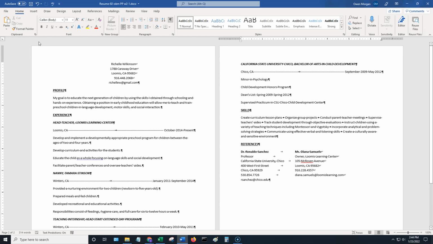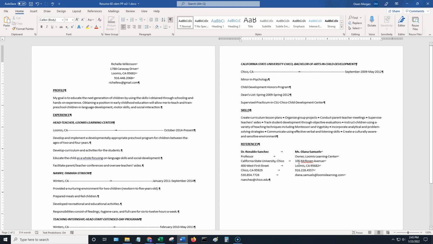Next we'll be working again with tab stops. To work here, we're going to come down under the References section, and I'm going to highlight this. When I highlight this, you'll notice up here on the ruler we have this funny little symbol. If I hover over it, it says left tab. So this is a left tab stop, which means if I press the tab key, in this case, that is a symbol for the tab, it moves this over to that tab stop position.